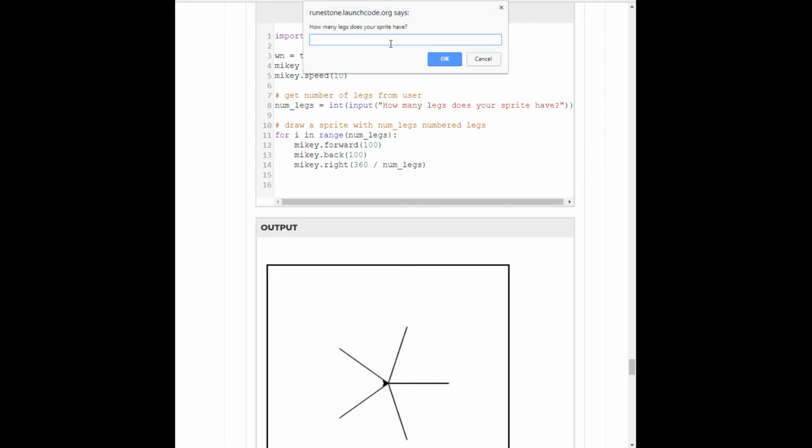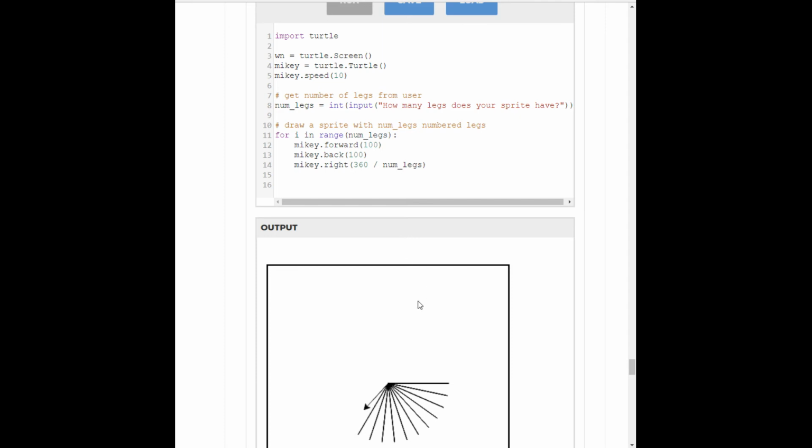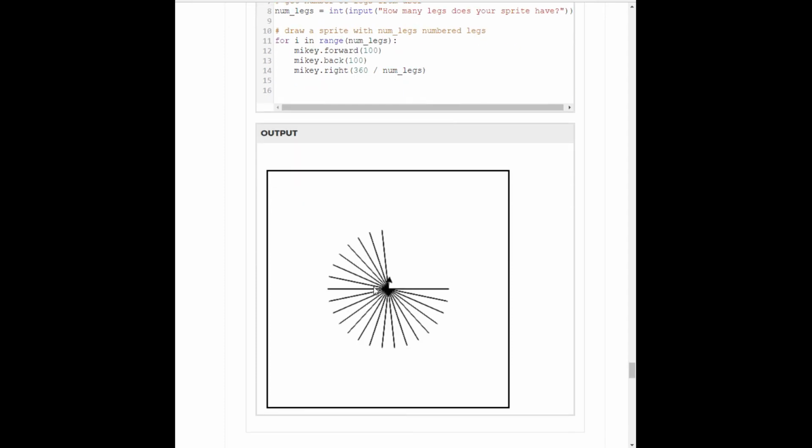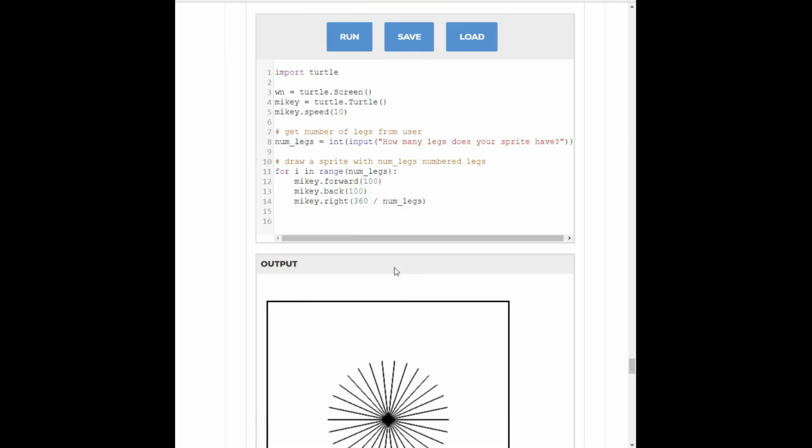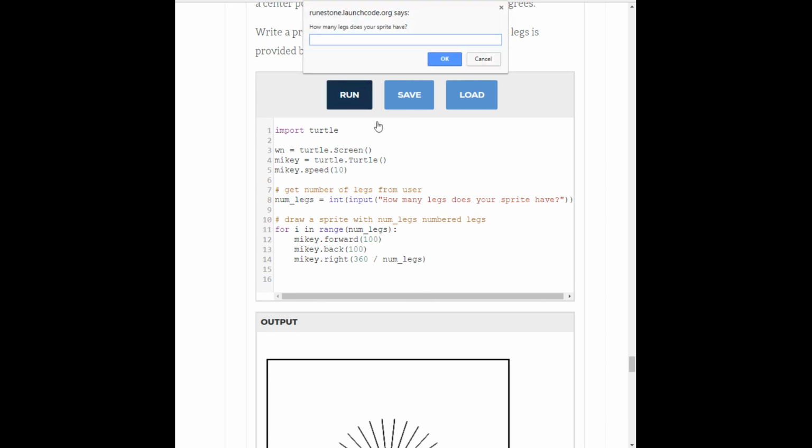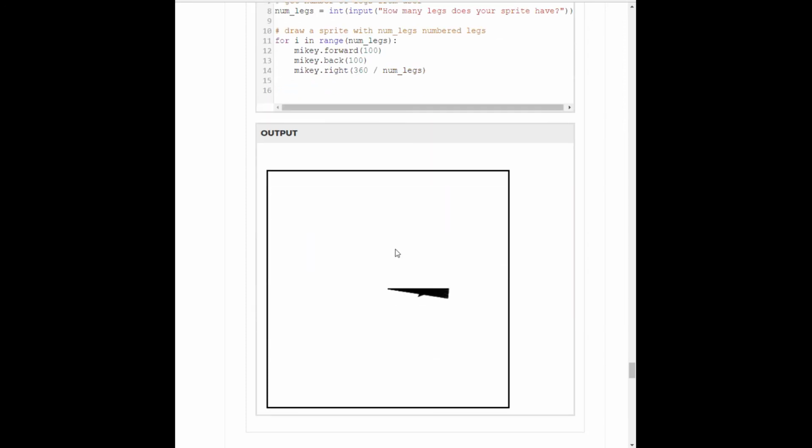Let's have him do something crazy. Let's do 30 legs. What does that give us? So here we go. Our sprite drawing turtle here is really going to town now. We can give him a ridiculous number. What would be ridiculous? Well, we could do 360, have him draw 1 leg for each angle that he turns, which will be almost, but not quite, a completely black circle.